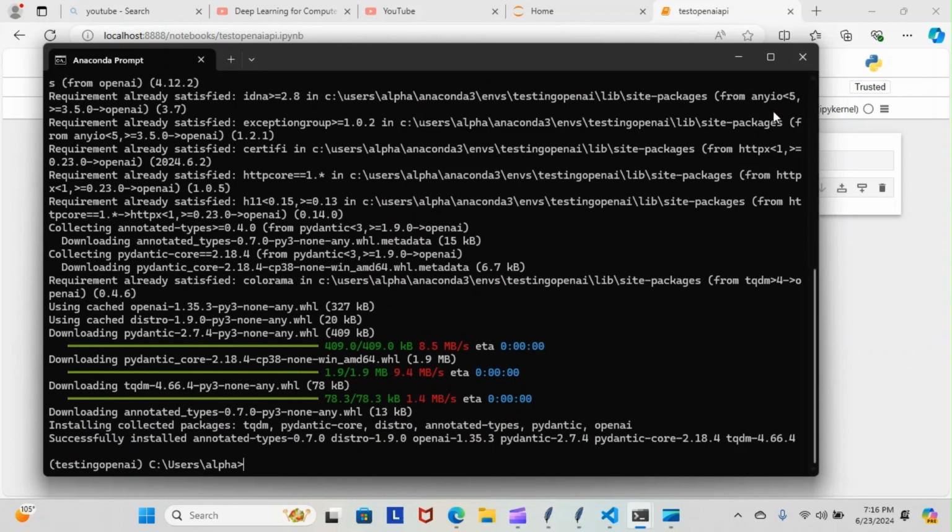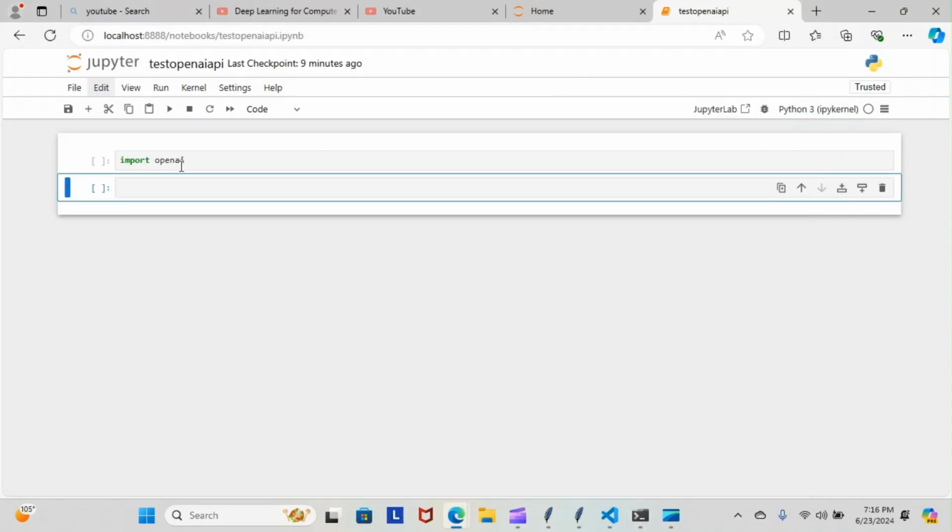That brought everything over to give us access to everything. So once everything was downloaded successfully, that's when we came over here to make sure we had access to it. We imported over into our notebook. You can see here I used the import openai. Yeah, it was a lot. I condensed everything into a speed run just now for you, but it was a lot and it took a little bit to get exactly where we are. But everything is up to par and everything's up and running. We have all our imports so far. We have all of our downloads so far, and our environment is up and ready to go.